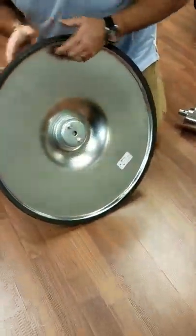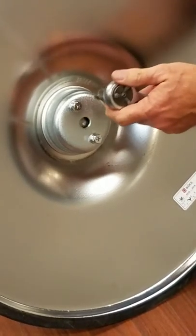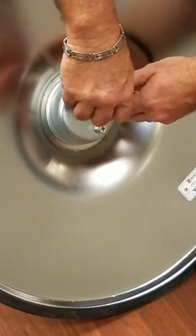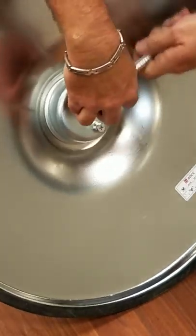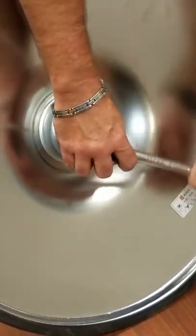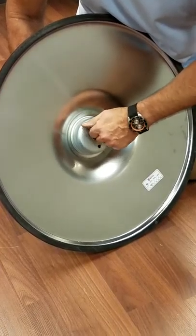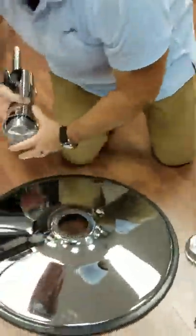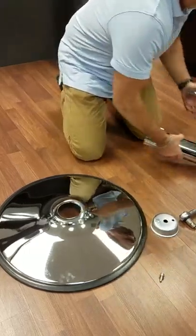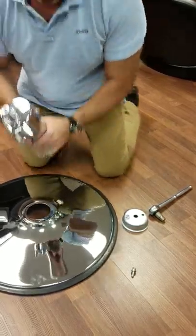Turn the pump over. You'll notice we have two nuts here on the bottom. They are technically 13 millimeter, but you can use a half-inch drive or socket on most of them — the 13 and half inch are really close. You'll loosen these two bolts. You'll reuse those. I'm going to reuse this cap — just remove the old pump and take the little decorative cap off to reuse it.